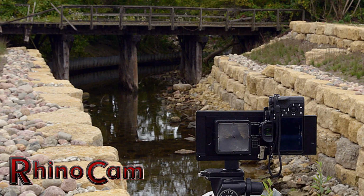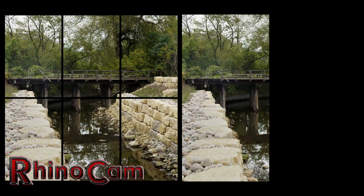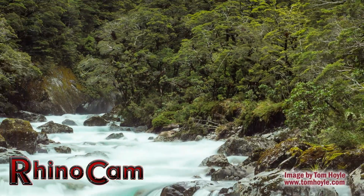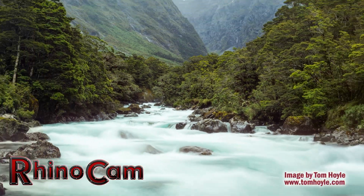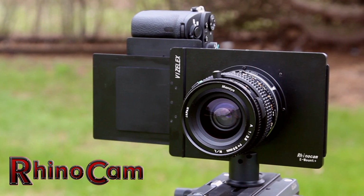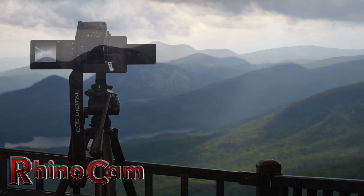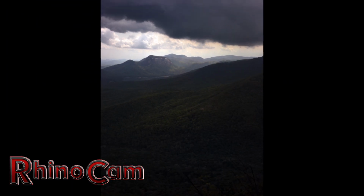With the RhinoCam from Fotodiox, you can shoot multiple photos through a medium format lens and stitch them together on your computer, creating super high-resolution images. Unlike other stitching solutions, the RhinoCam shoots through a single lens, avoiding distortion and delivering true, medium format quality images.